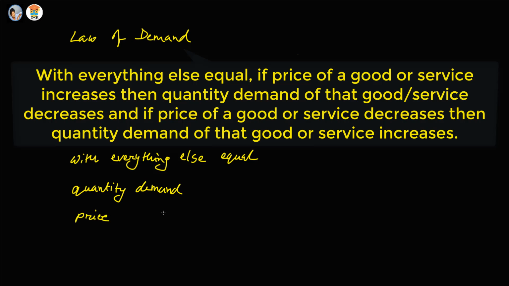According to law of demand, if price changes, then there is a change in quantity demand, obviously with everything else equal. Now we can ask, what are everything else, and what will happen if everything else are not equal? Again, we can also ask, what is quantity demand? Why is it not demand? We will answer them in a later video.